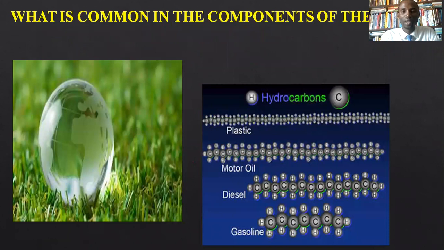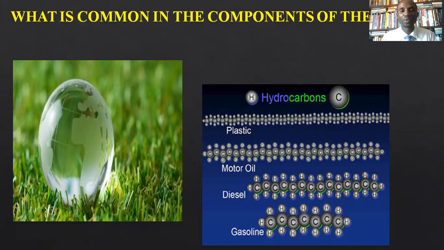Let's begin with this particular picture. Let's look at plastic materials, motor oil, diesel, gasoline, and trees or even forests, and look at them critically and analyze what is common in these things. When you look at plastic, you observe that the component of it is made up of hydrocarbons.